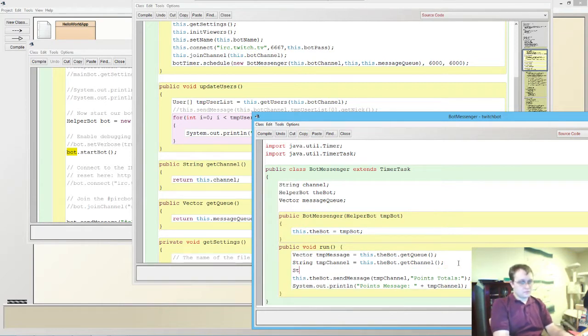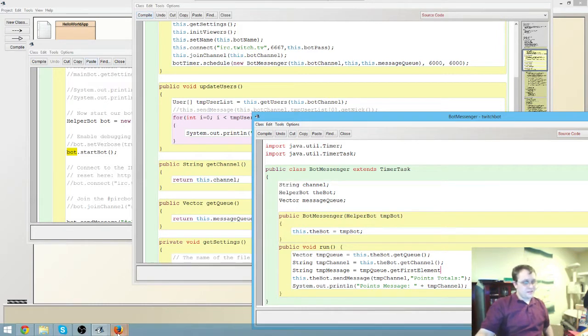And then a string temp. So this is going to be temp queue, and this is going to be temp message, and it's going to equal temp queue dot get first element. I'm going to check that.